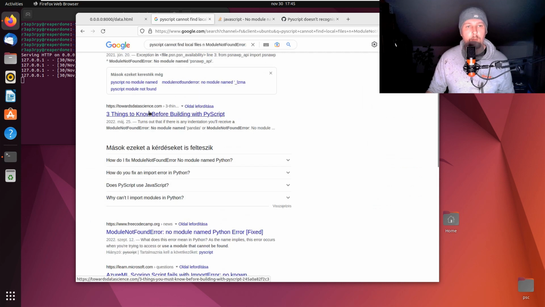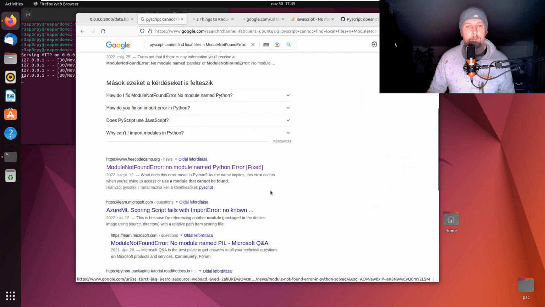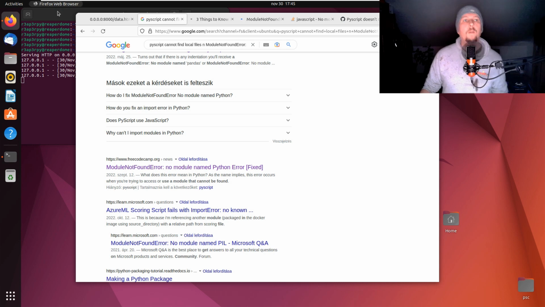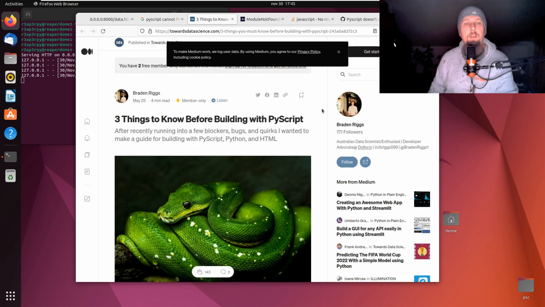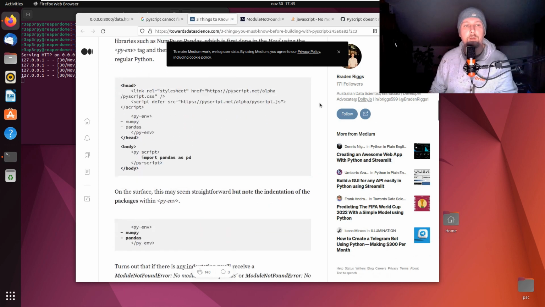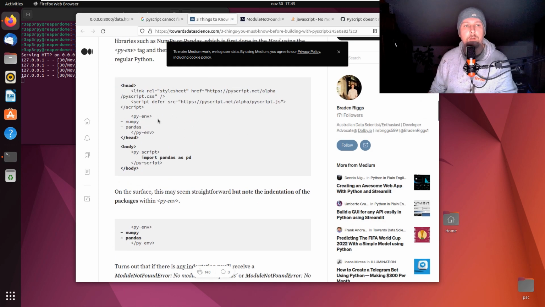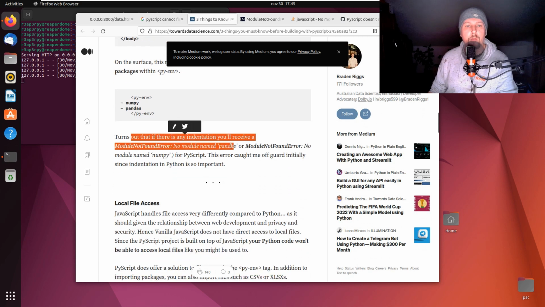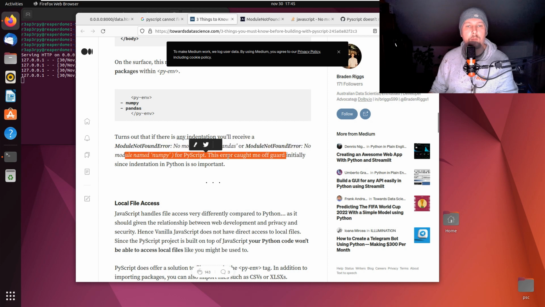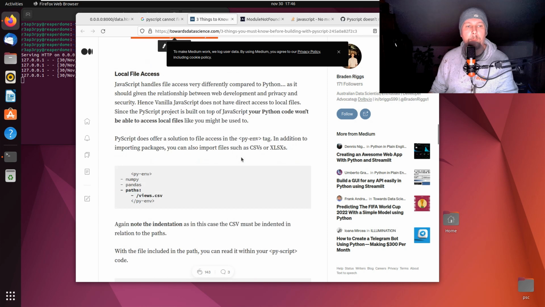Oh, the requests module was not supported. That's why the data was not working. And in the script we have another one.